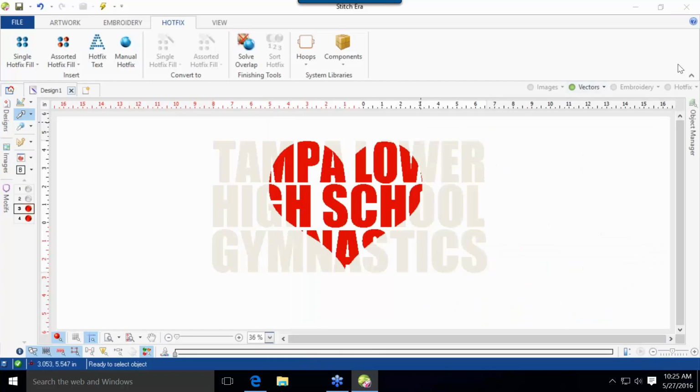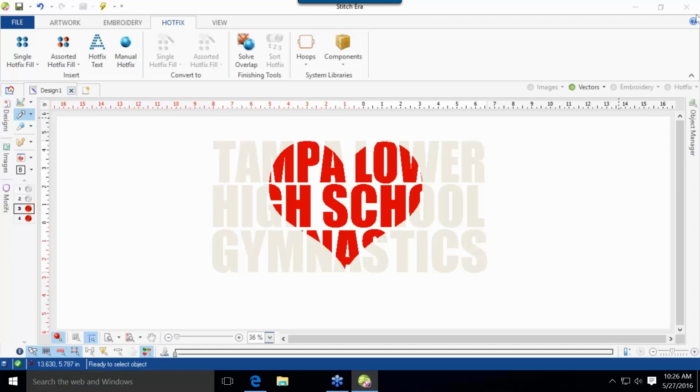So now to make the job easier, I need to group all the grays together. And we've got a question here. Is it possible to group Hotfix sections that you have manually created? Yes, I will group objects together. That's my next step. And I missed what tool you used to delete with. It's called, when you highlight both objects, the tool I used was in the combined vectors. It's called Trim Shapes. And what it did is it trimmed all the shapes of the heart from the graphic behind it, the lower high school. So that allowed us to get the heart shape within the letters of Tampa Lower.